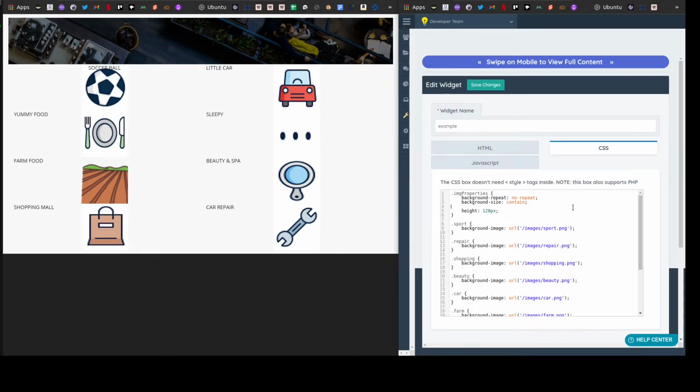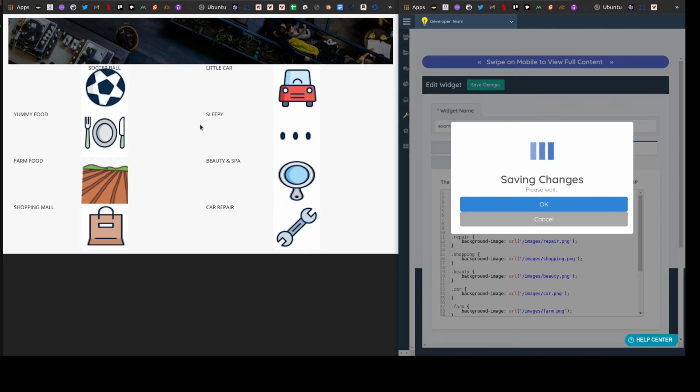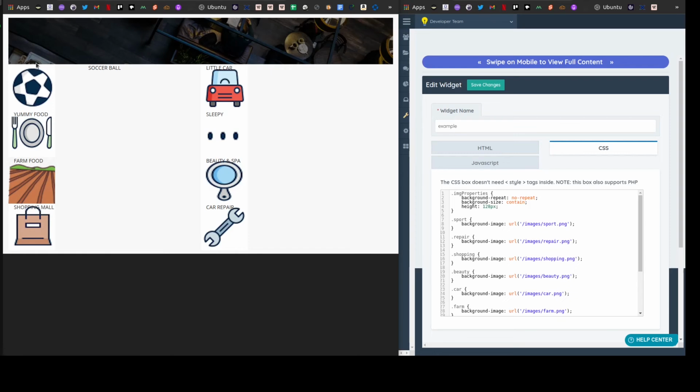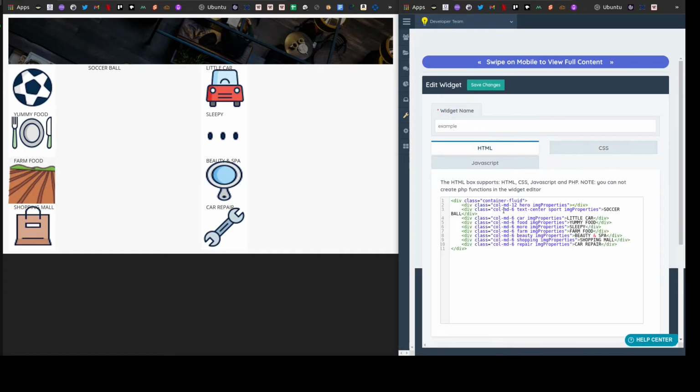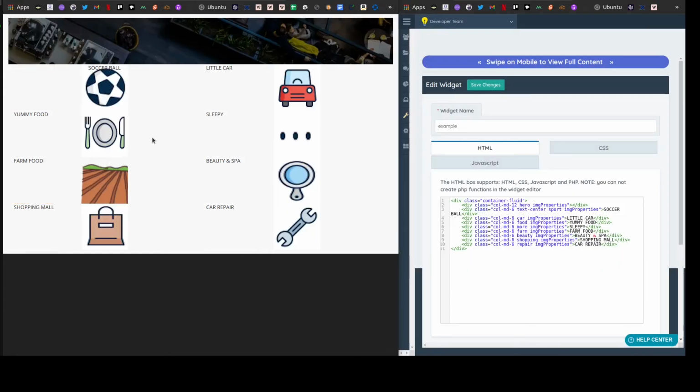But if I actually remove that, then the soccer ball is going to show in the default position. There, see? So that's something to think about. I'm doing it like this because I want to center everything. That's all. Okay, so we got that there. Okay, we got the soccer ball. We got the background element there.